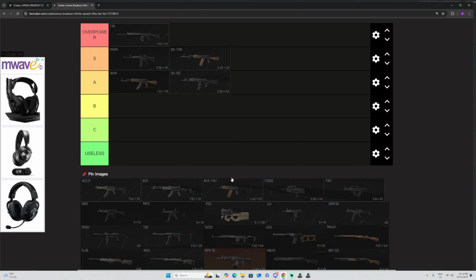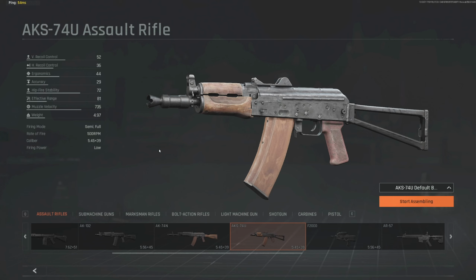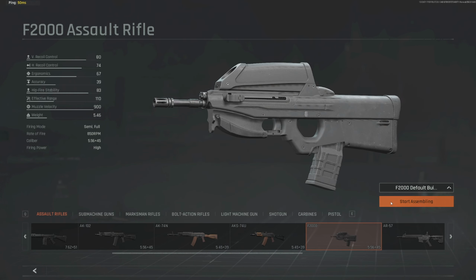It is the worst weapon in the game. It is freaking useless. I would put it under useless. There's just no reason to run it. And if you kit it out, it'll cost you as much as the AK-74. So what is the point there? So we'll skip to the F2000.